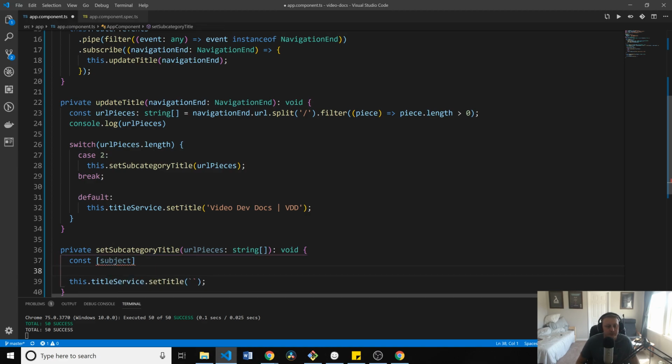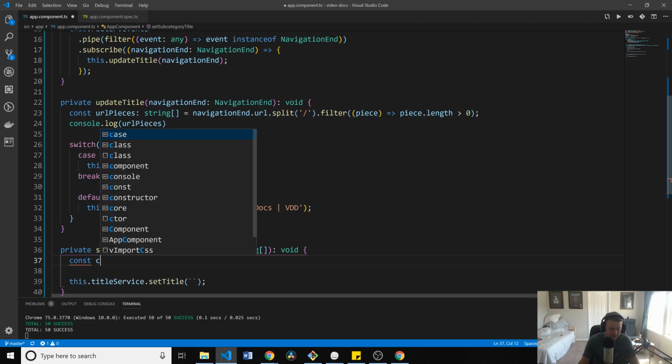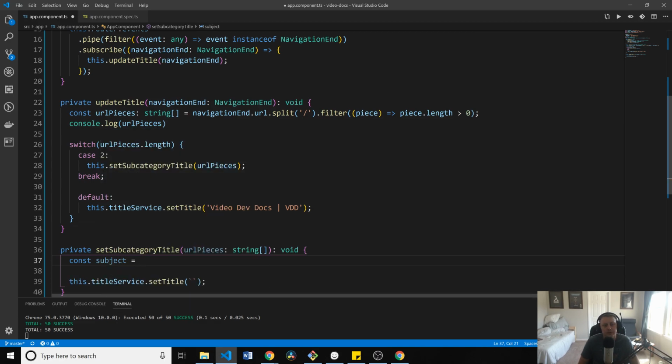Yeah, we don't want to do this. We're gonna do it this way. Const subject is equal to... No, we're on category. Const category. So here's the naming thing. The very first word's category. The second thing is JavaScript. So what do you call it? Because it's kind of misleading to call it category, even though it is the category.